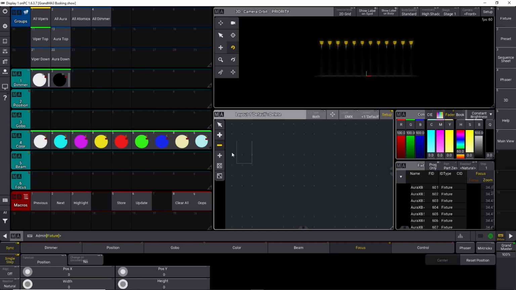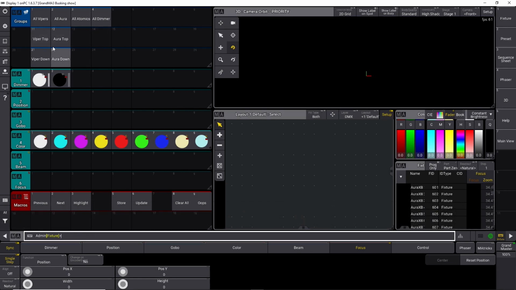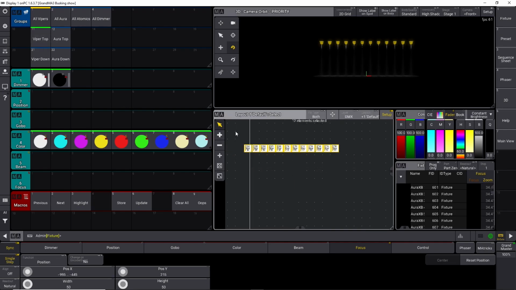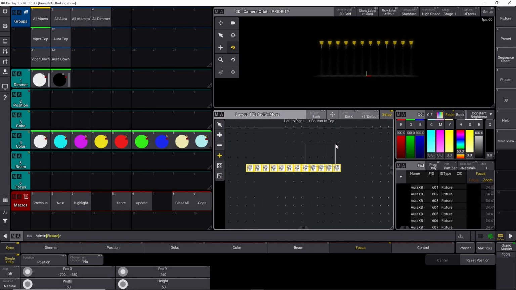We say minus to that one. If you say assign something and put it here, it's going to assign the group. But if you say the group and then assign, then you can put it in like this. And we need to move it around a little bit. That's all our Vipers.